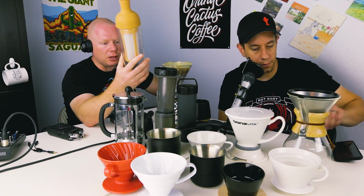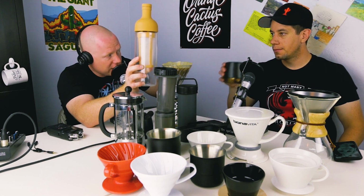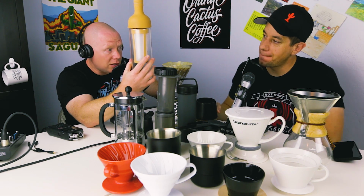So speaking of really fine nylon mesh filters, that brings us into this Hario cold brew bottle. Now, I get people telling me, well, I've got the Mitsu Dashi, which looks a little different. I don't have that one. I'm a huge fan of the bottle. Basically, it's a bottle with a rubber top, and inside that rubber top sits a filter, and it hangs in there. It's very simple to use.